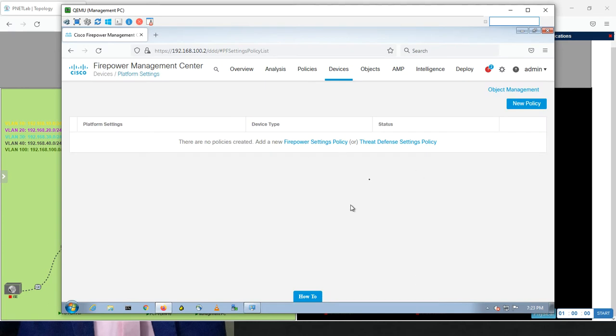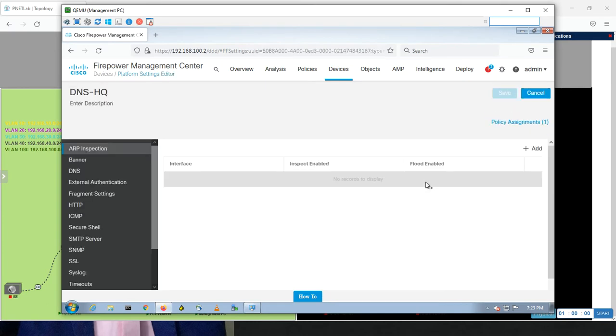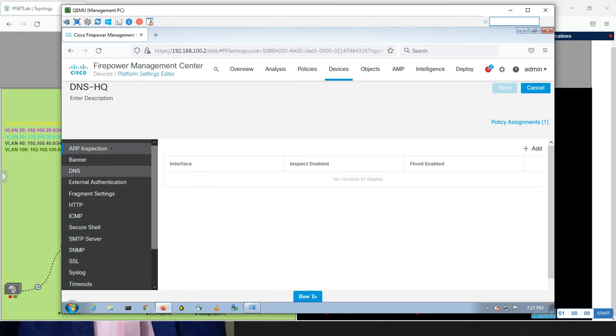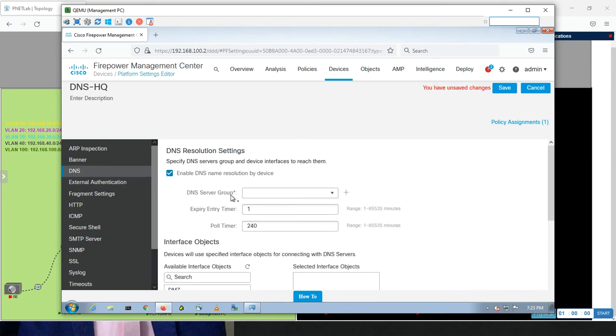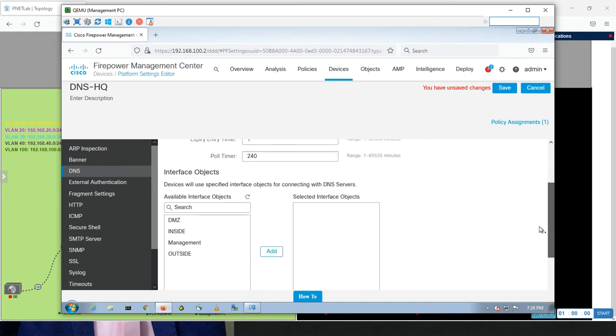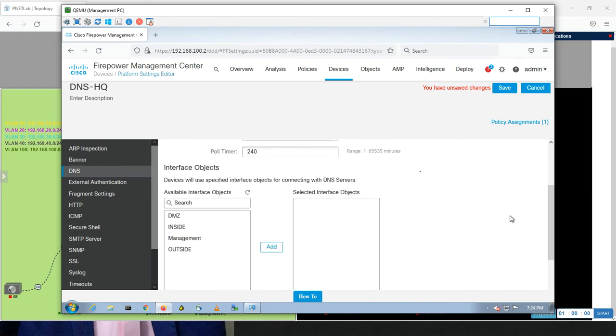Great. It will open a panel for me. Now this panel has so many features. This will come later, but I care about DNS right now. So DNS, enable this DNS. Great. DNS server group, the group that we just created. DNS server. And also, yes, here I need to put which interfaces can be used.